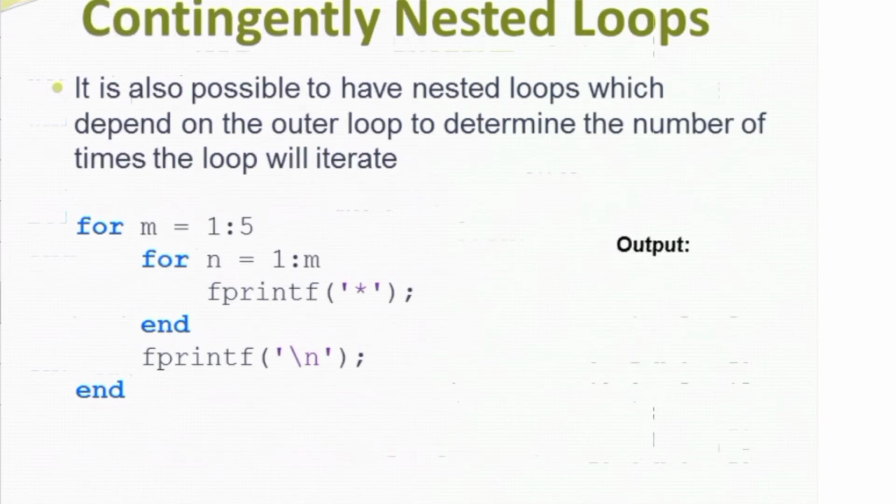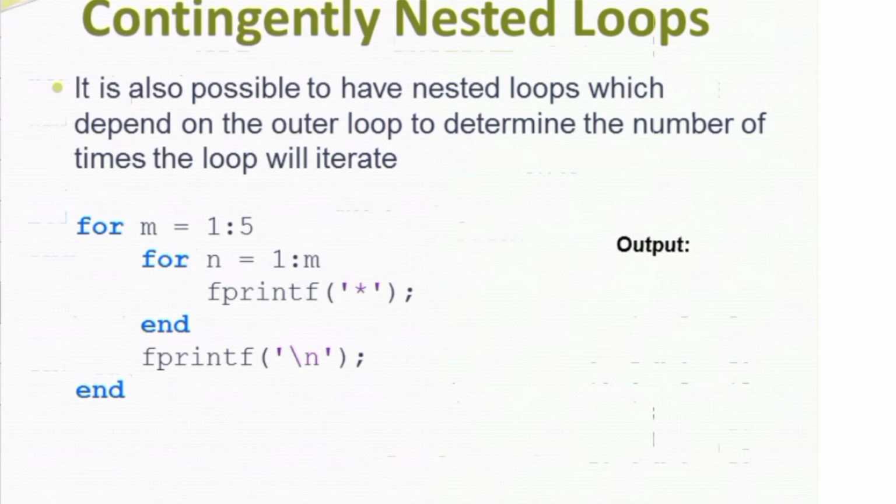All right, so one last thing about nested loops before we talk about the break statement. We could also have what we would call contingently nested loops, where the operation of one loop depends on the current state of the other loop. In this situation, you can see that we have nested for loops, but the current value of the loop control variable of the outer loop, m, is going to determine how many times the inner for loop repeats, right? We can see that in the statement for the inner for loop, we have n equals 1 colon m, which means we're going to repeat for whatever the value of m is.